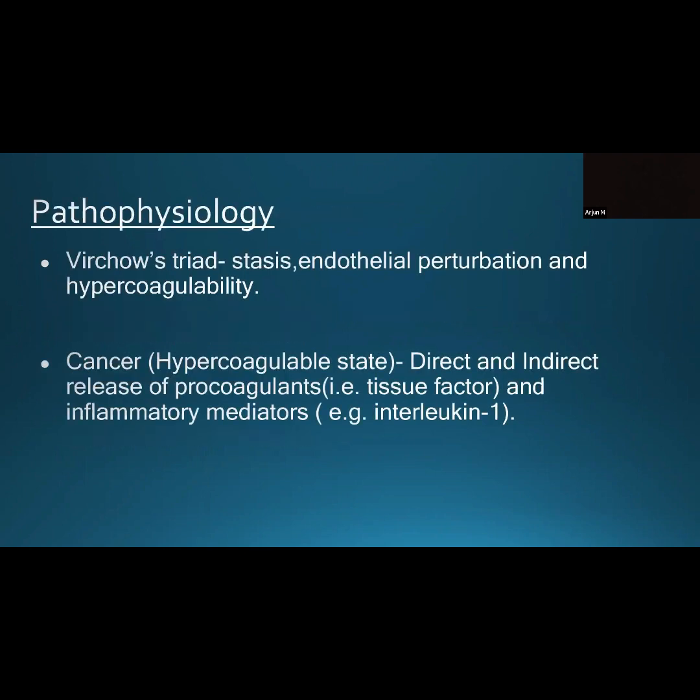Now, with regards to the pathophysiology, a simple way to understand it is by understanding Virchow's triad, which is stasis of blood flow, endothelial dysfunction, and hypercoagulability. Any factor which contributes to these three can result in a venous thrombotic event. With regard to hypercoagulability, as we are all aware, cancer itself is a hypercoagulable state. This is due to the direct and indirect release of procoagulants like tissue factor as well as inflammatory mediators.